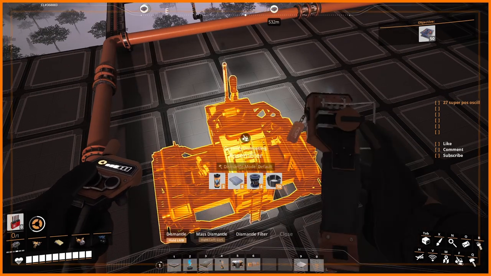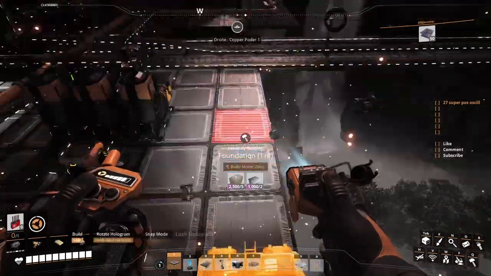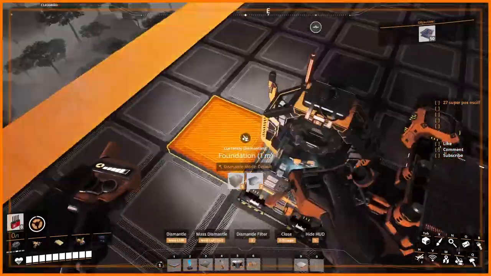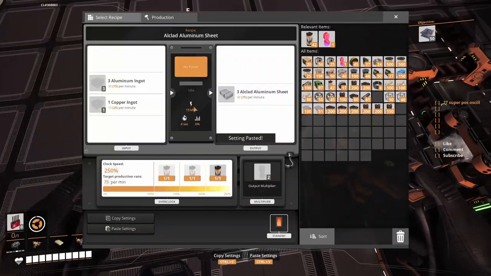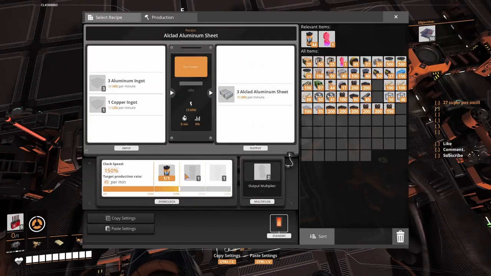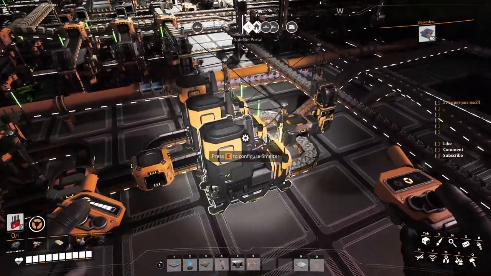Copy the recipe. Delete that assembler. Copy another assembler. Let's put it in here. Okay, need another one of these. Amazing. We're gonna need a lot more than one, that's for sure. Okay. Now, paste that recipe. 75. Each one of them is making 30. So we're gonna need 3 of them. 25, 25, 25. Paste, paste. Each one of them is taking 25 copper ingots.